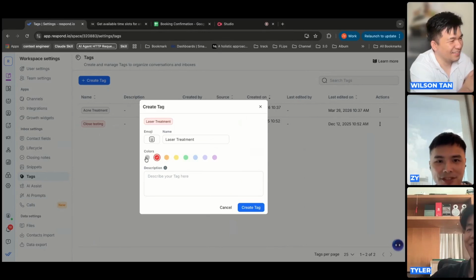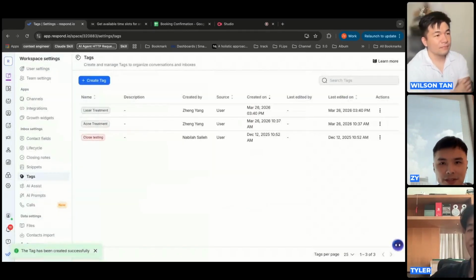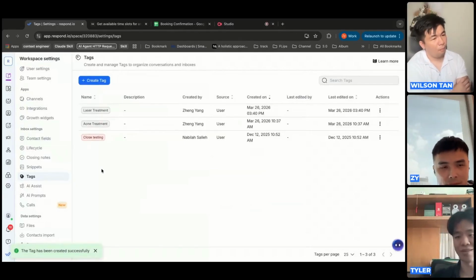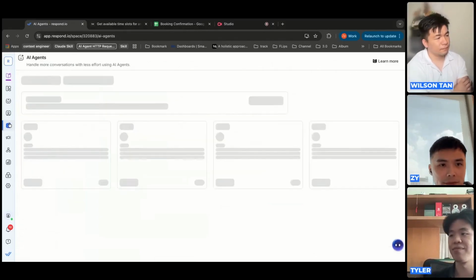Assign the emoji or the color and describe your tag here. What is this tag for? What is the purpose of this tag? Very simple, just a few steps and you will have the tag ready. So we need to make sure that we created a tag first before we can tell the AI agent how to tag people, basically. Yep, that's right.